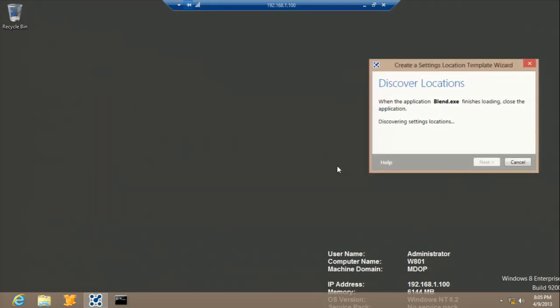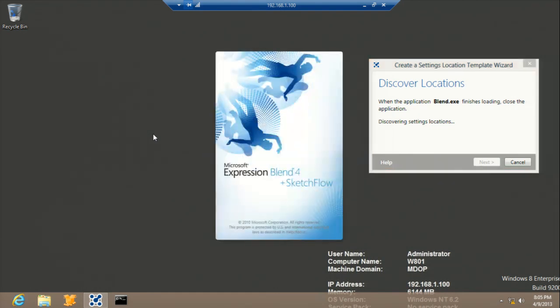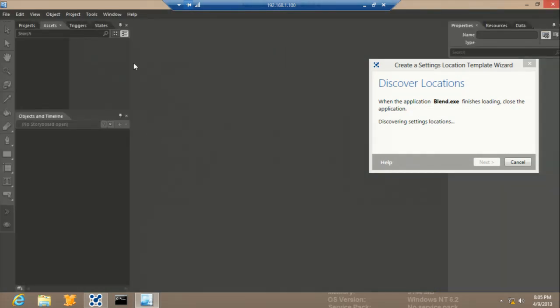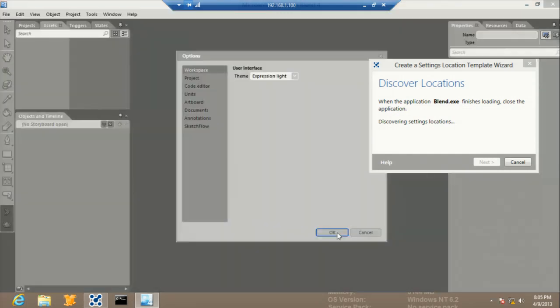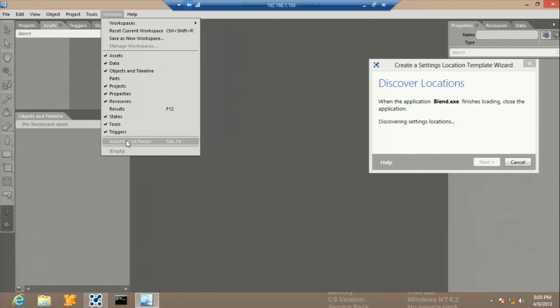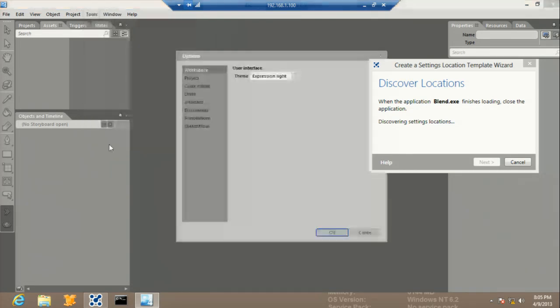So right now, just like the sequencer does, it gets a baseline of what's going on before the application launches, and it's going to monitor it as the application launches and any changes that are made, and it'll record those settings locations. One of the key things is it doesn't grab the settings themselves. It just gets the locations. So we're watching for things like where the app reads and writes from in the file system and the registry, to make sure we capture those. So you can't use this to pre-populate settings, but you can use it to capture the settings the user creates as they go. I don't have to do this, but it's a demo, so I'm paranoid, right?